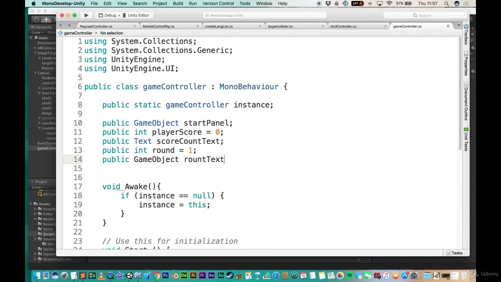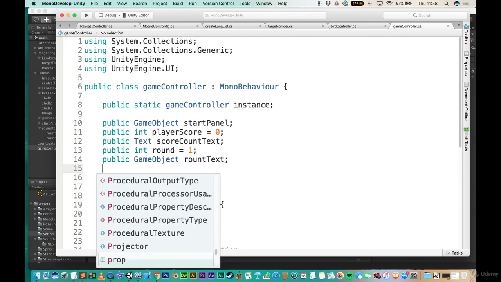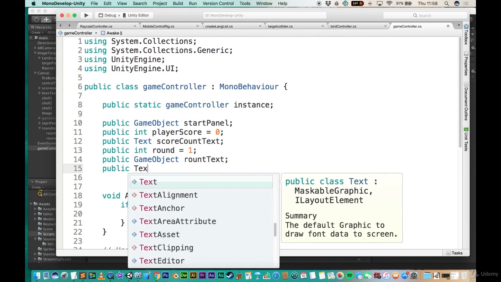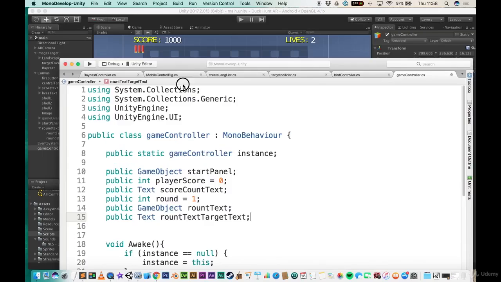Okay, and then what else do we need? We need the round text target text actually. So public text again, and we're going to go after the round text target text. So this will be the text here.